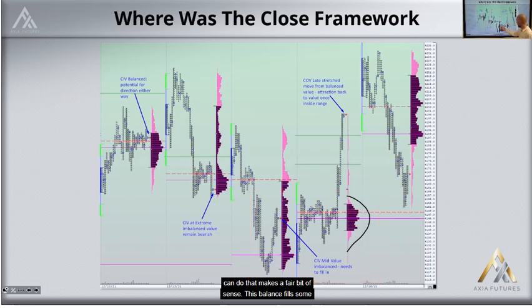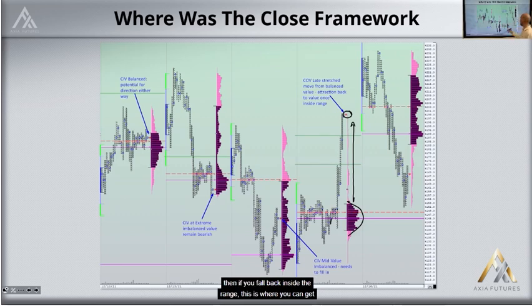This balance fills some of this out and that balances these 2 days out. But then you get the late move, close at the extreme. That is a close out of value. At an extreme, there's value. There is no volume done on this move up here. This implies late positioning. These people have forced the market higher and not given it the chance to roll back because it's run out of time.